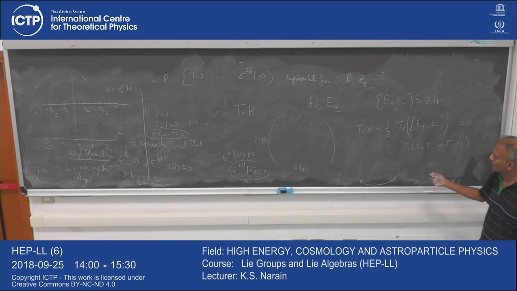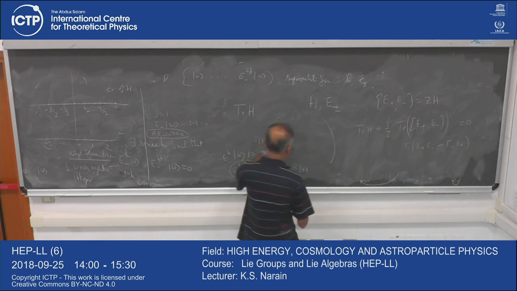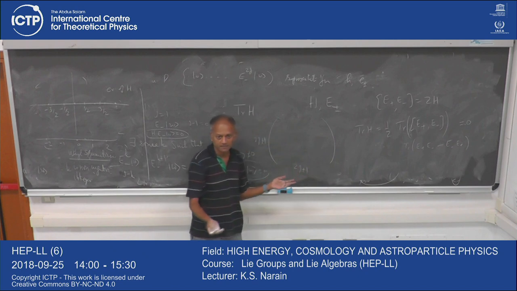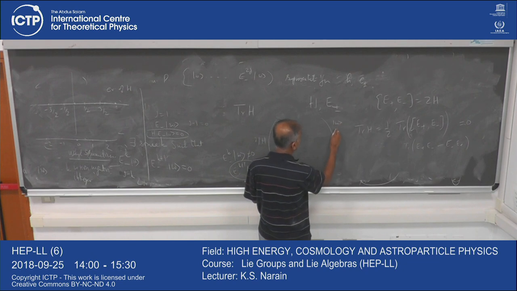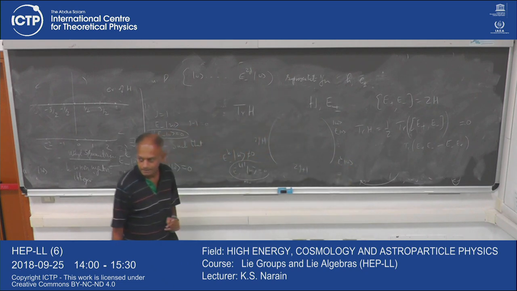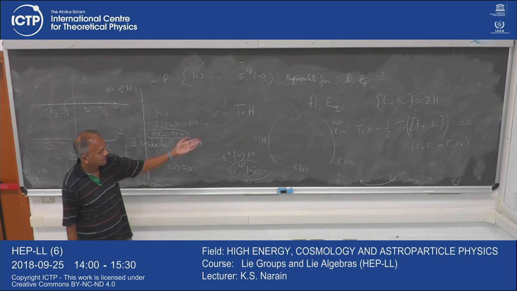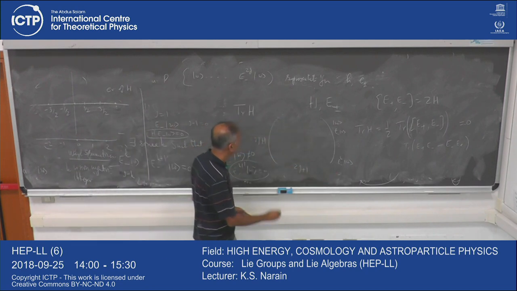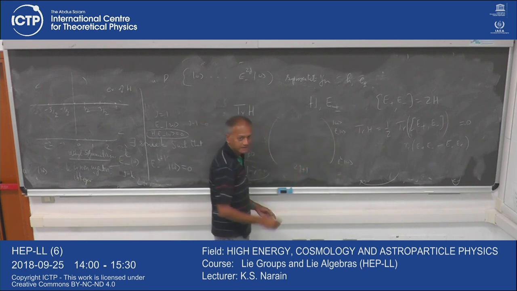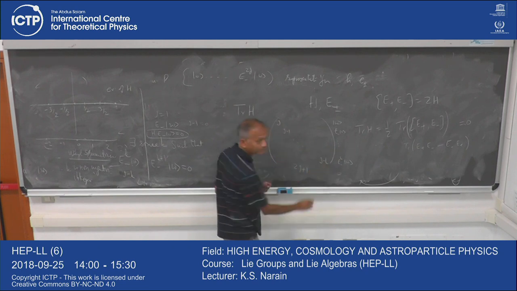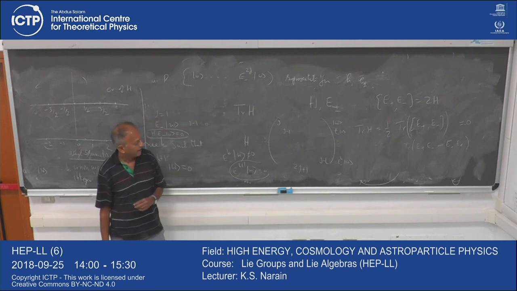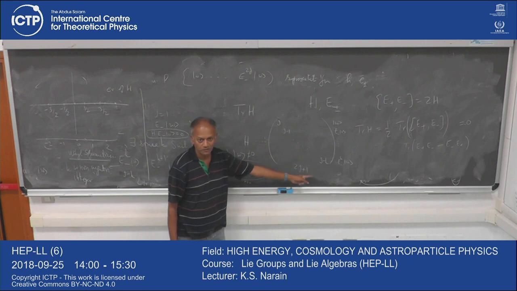So now let's choose a basis. Of course, the explicit matrix will depend on what basis you choose. Say the first state is W, the second is E minus W, and so on, and the last one is E minus to the K W. These are all eigenstates of H. So the H matrix in this basis will just have numbers on the diagonal: J, J minus 1, all the way up to J minus K. And the fact that the trace is zero means the sum of these must be equal to zero.